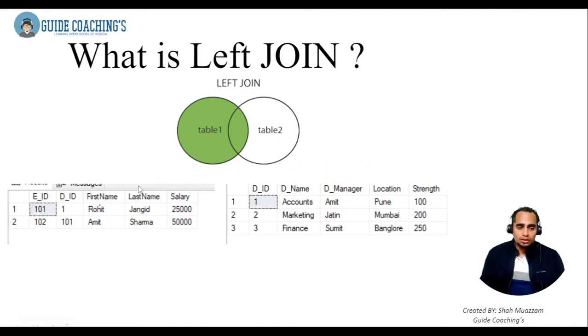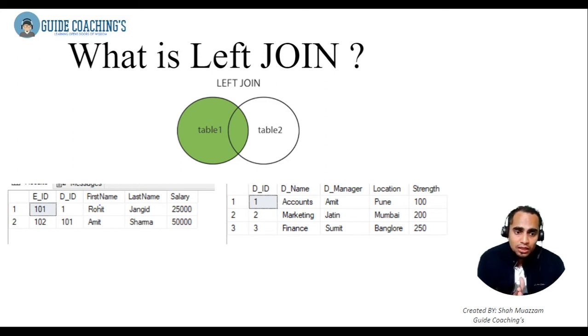This is my left table, the employee table, and this is my department table. This is the same example which I have taken for the inner join and outer join. I am taking the same example for all the joins so that you will be able to understand what changes are happening, and I have kept the records very minimal so that you are able to recognize the changes very easily.